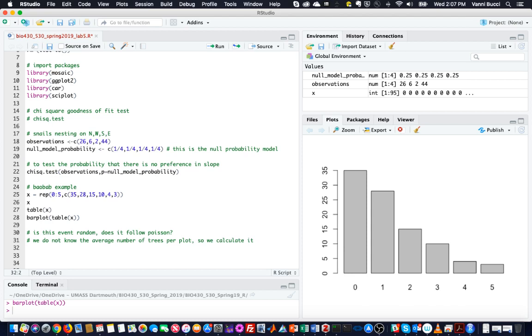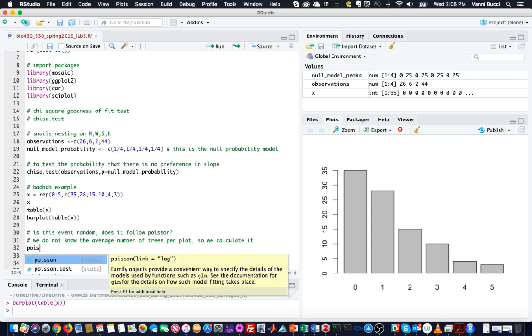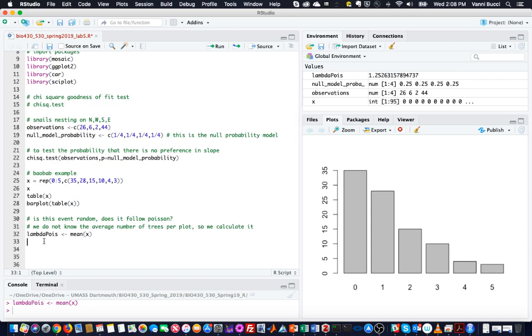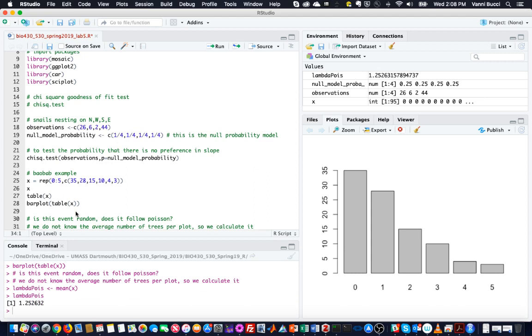We call it lambda. For Poisson, lambda pois is equal to mean of x, and it's about 1.25 here.